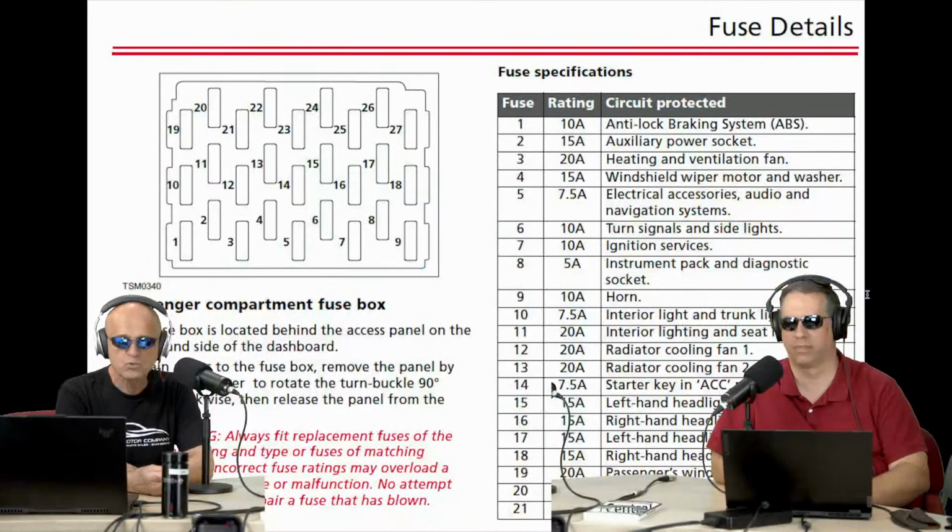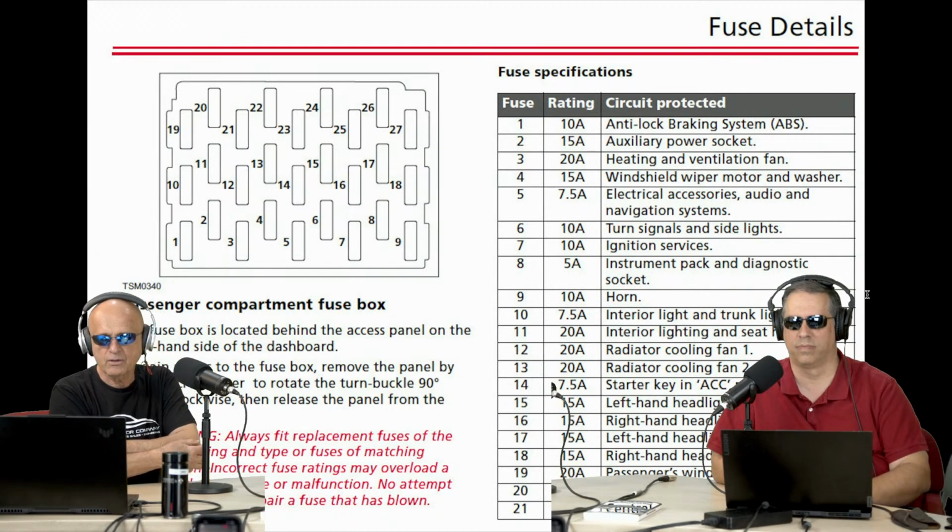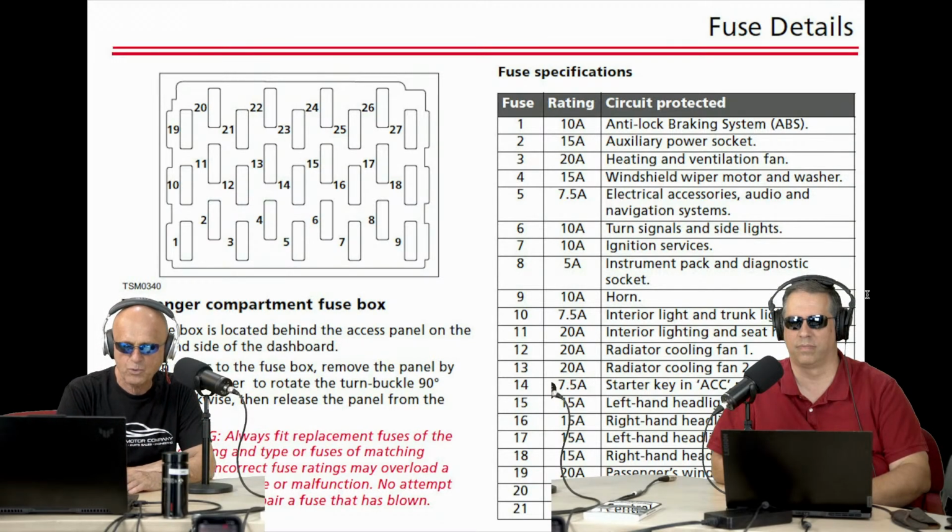One of the first things I wanted to pop up here, Jesse, was a picture of the fuse block, called fuse block detail. For those of you that have Roadsters, you may not be aware where your fuses are, and they are user replaceable. It is in the passenger compartment area, just below the dash, behind an access panel on the right-hand side of the dashboard. To gain access to this, you just simply use a flathead screwdriver. You rotate the turnbuckle 90 degrees counterclockwise, and then it releases the panel from the dashboard. What it will expose is a fuse block that looks like that image above my head there.